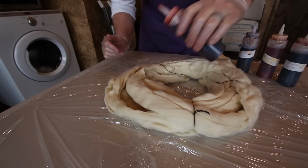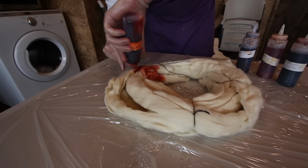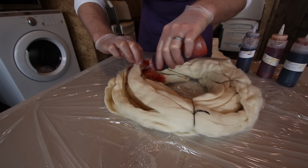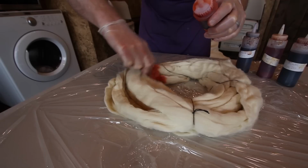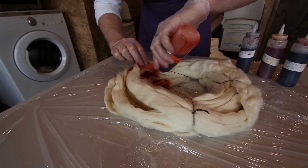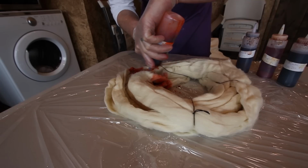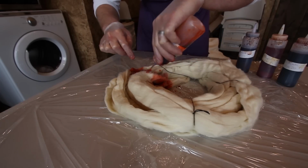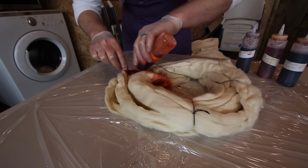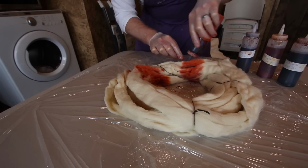It's going to start applying here, and we only want to apply it to this particular section. Gently squeeze on your bottle and make sure you squirt right on the fiber there. You're going to have to pick and poke around in here and lift up a lot of the fiber to make sure you get it in there. If you miss it, it's going to be kind of white, and we don't want that. So you've got to open up and find those white spots. I'm hardly even squeezing, just a little bit of pressure on there. And have fun, you know? You're not going to mess it up.